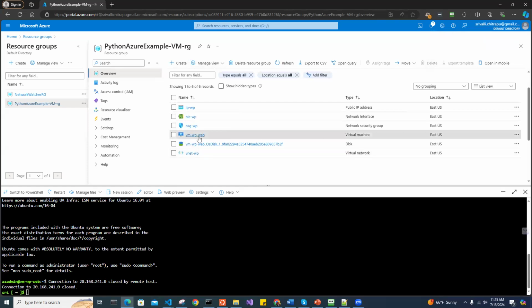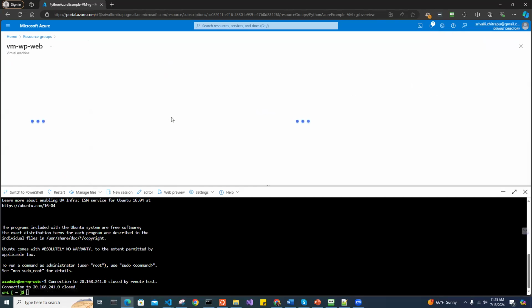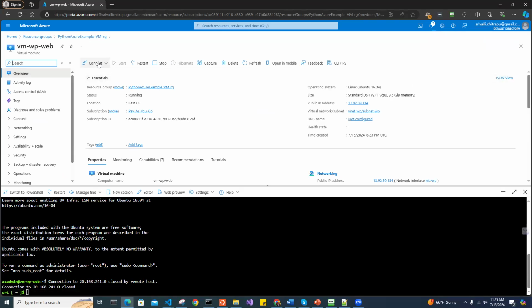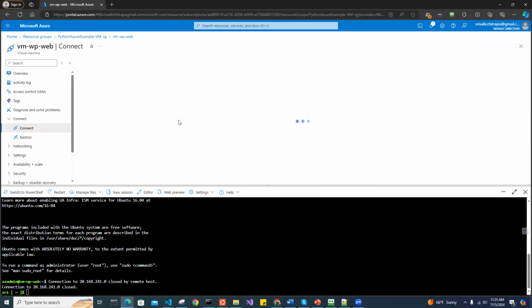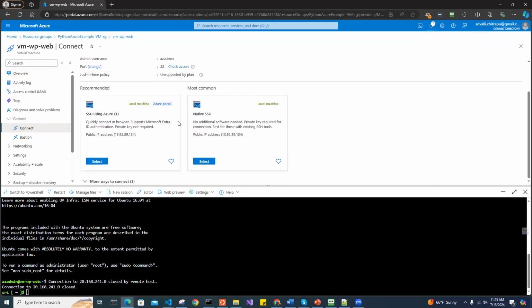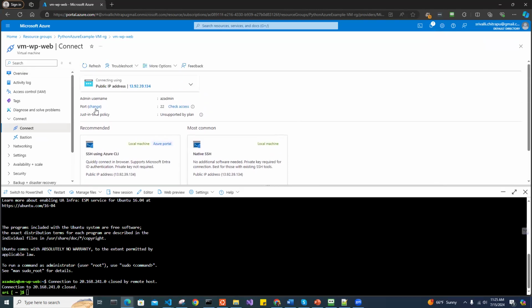This is the virtual machine. Open and then connect. I just wanted to check if access to this virtual machine is provisioned through this port, which is 22. So let me connect using SSH.